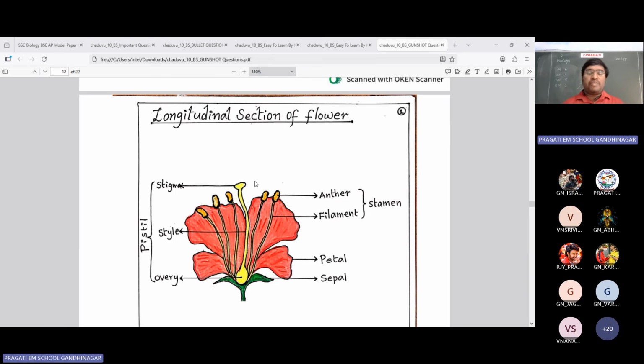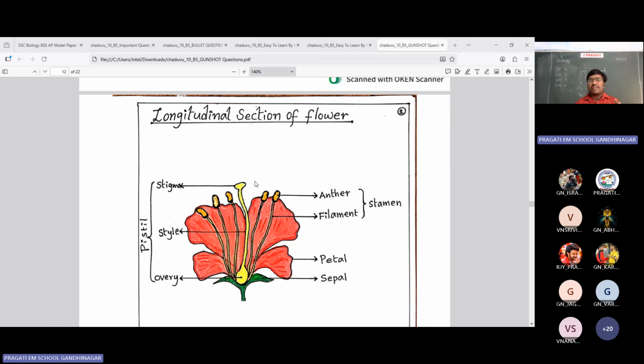Clear representation of pistil and stamen is important. When you are giving a representation of the labeled parts, especially for the flower, try to mention the difference between male and female parts in this structure, children. Okay, stigma, style, ovary. And here anther, filament are male parts. So what are the names of female and male parts? Stigma, style, and ovary are called pistil.